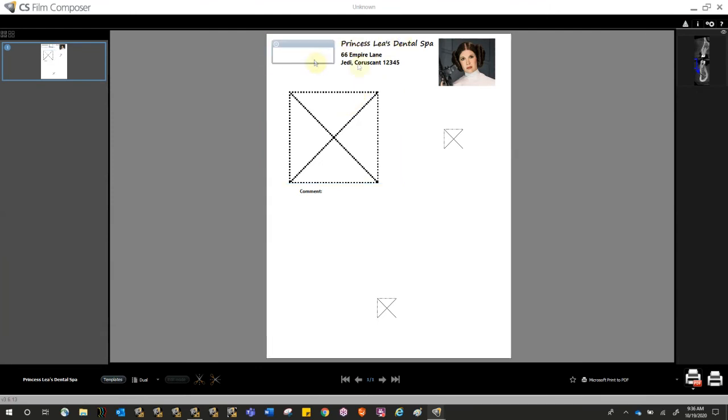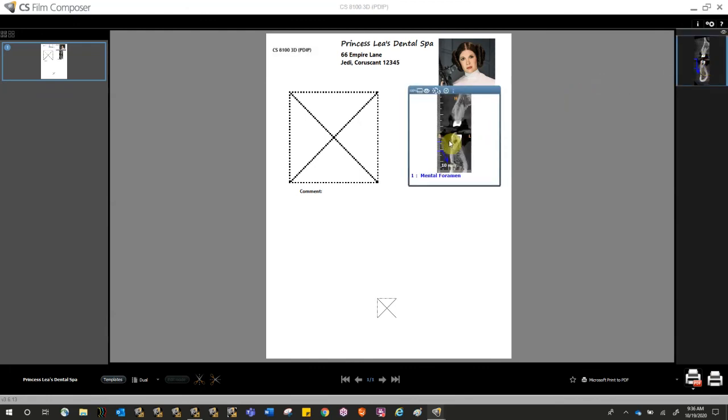So you'll just look for the one that you made annotations on, and you'll drag and drop it over into whatever area you want. And then you can see that this says text box number 1 and number 1 equals, and then it's going to give you your comment right there. Once you have everything done that you want on this report, then you can save it as a PDF and email it, or you can print it out and hand it to the patient or mail it to your referring doctor, whoever you were sending this to.